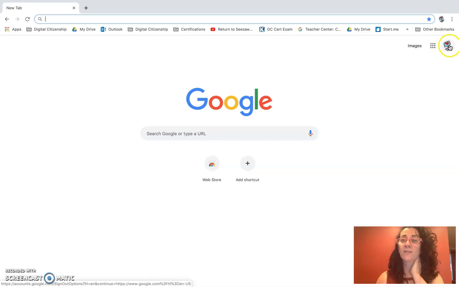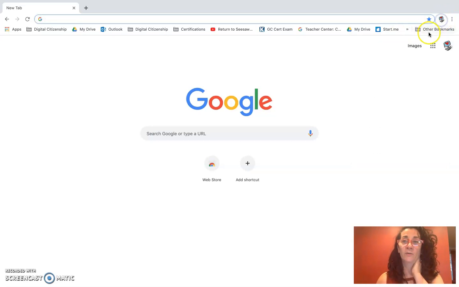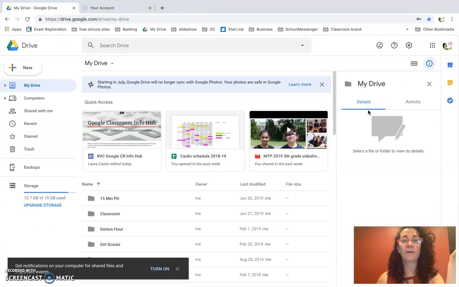So this means I'm able to access my Drive. It means I'm able to access my classroom, use all my docs. Up here, this is what I'm syncing to. So if I add a bookmark, it's going to this. So from here, if I want to switch between accounts now, I click here, and now you'll see it's in my list. I can just go to my other account, and they're in separate windows now.